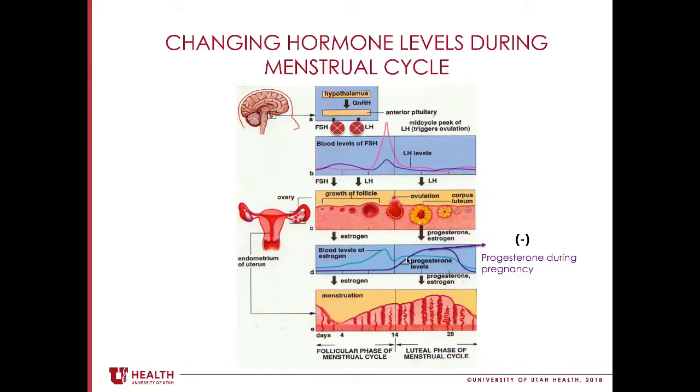It turns out that during pregnancy, the main hormone of pregnancy, the progestational hormone, conveniently called progesterone, exerts a negative feedback effect on the brain, on the hypothalamus, and it prevents pulsatile GnRH, gonadotropin-releasing hormone release, which triggers FSH and LH, which are critical for the menstrual cycle, FSH influencing estrogen release and LH progesterone. And at the level of the ovary, it blocks the effect of those hormones and interferes and prevents ovulation.